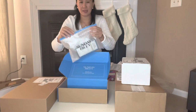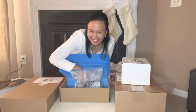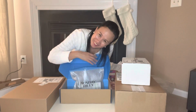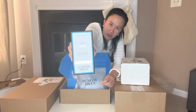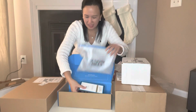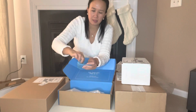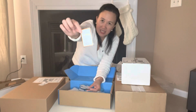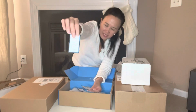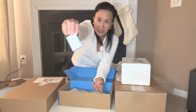I use the A+, which has retinol, because you know we need that for the wrinkles, like 50% off. It's quite expensive. It's 50 ml. We have to take care of ourselves. They also sent some samples. A+, vitamin C, Good Genes, Icing cream, cleanser, SPF, the sunblock, the eye cream.